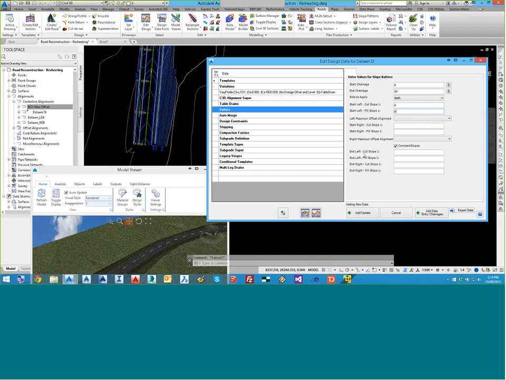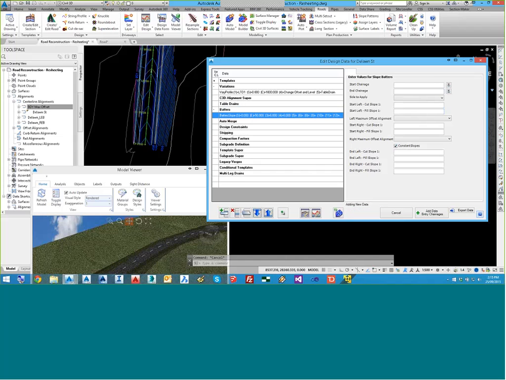So what I could do is put in a transition region and say that at start chainage, I want to say 1 in 4, but by the time we get to the end chainage, I want to be at 1 in 6. And the software would do a linear transition over that region. If that isn't occurring with this variation, then you tick on constant slopes, which is defaulted here is ticked on.